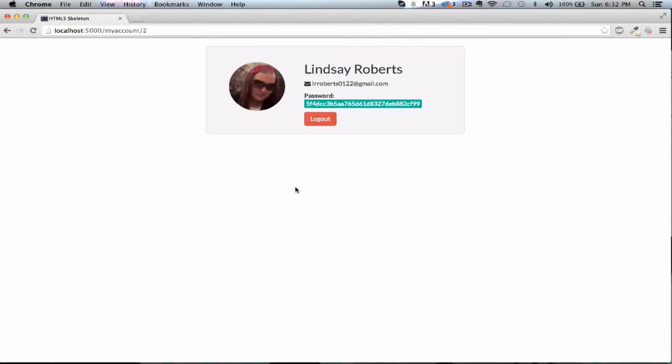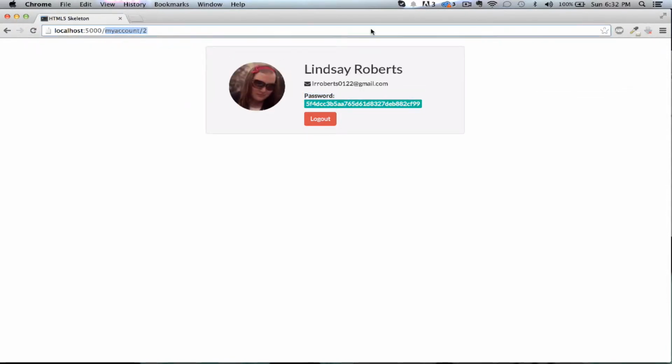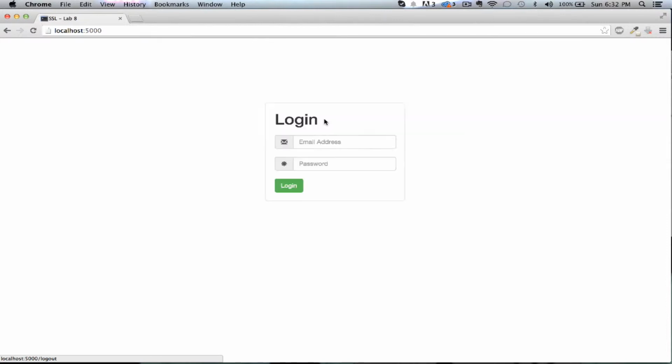Okay, so here's the login, and you can log in with email and password. You log in, and it'll take you to the user page, and it'll display their name, their email, the password, the image. If you go back to the root while you're still logged in, it'll redirect you to your profile page, and if you click log out, it'll take you back here.